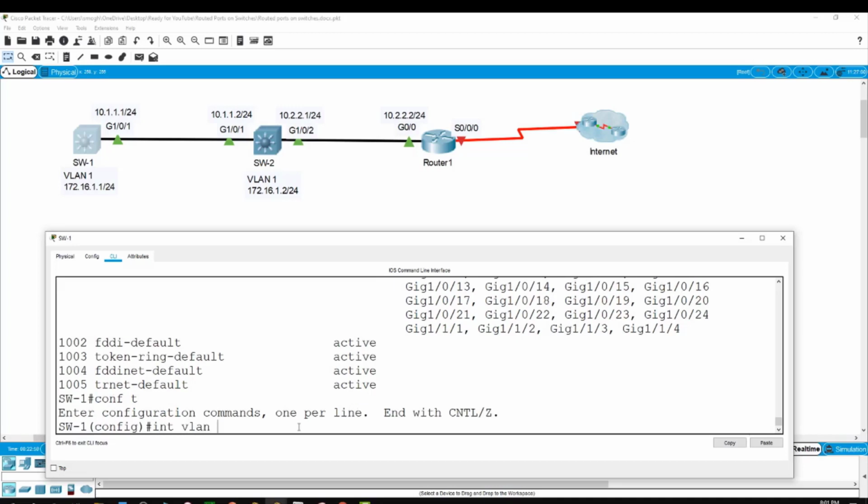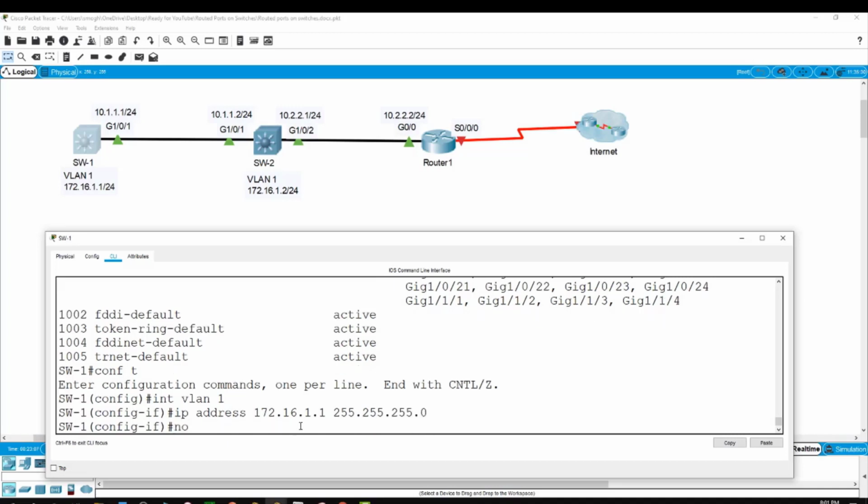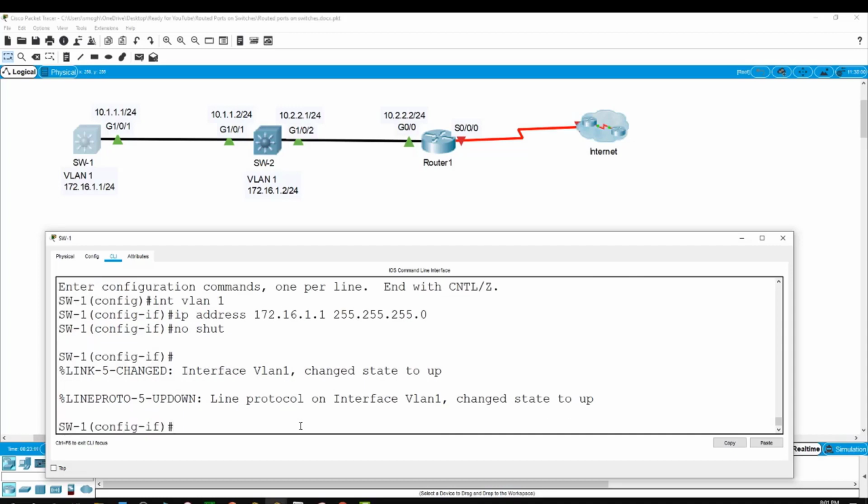We want to configure VLAN 1 with the IP address, as you can see here on the topology, of 172.16.1.1, with a /24 subnet mask of 255.255.255.0, and I will enable it or activate it with the no shut command and then hit enter.